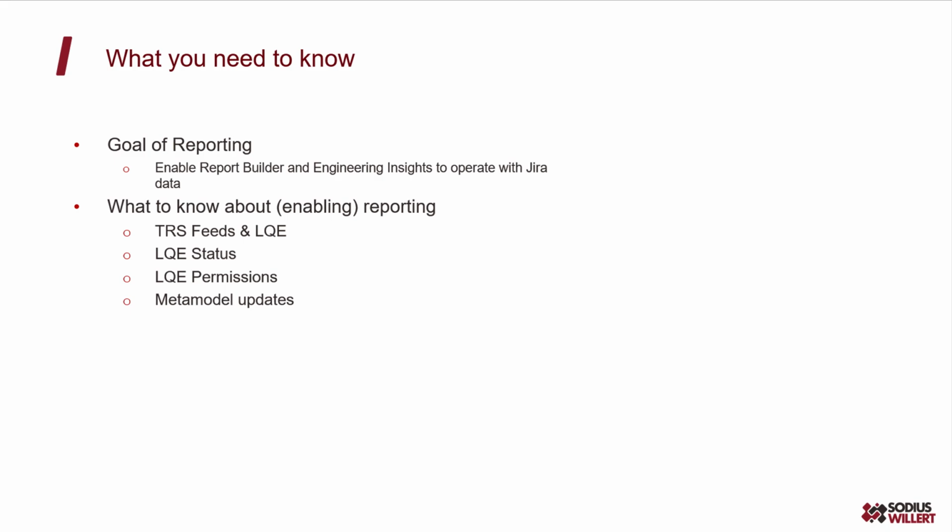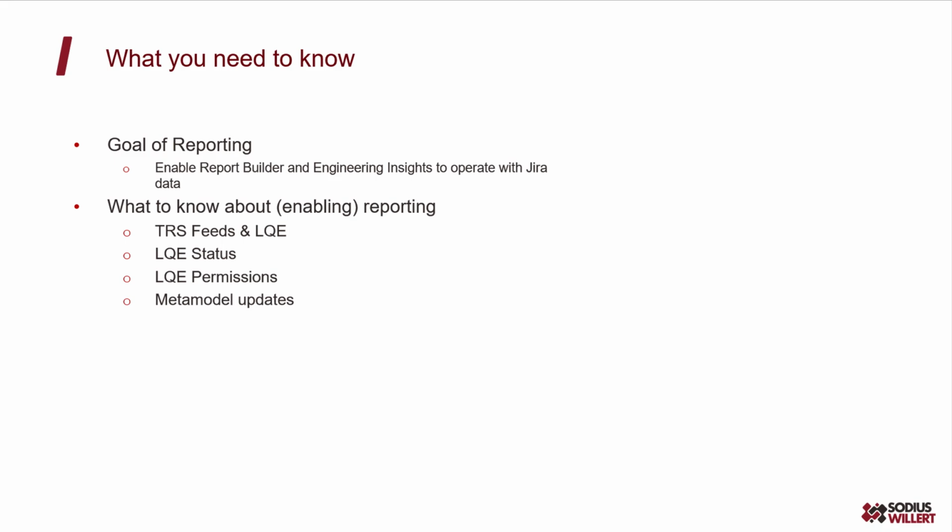So it's important to be able to pay attention to this information and understand that Jira is providing a TRS feed, LQE is consuming a TRS feed, and that's the basis for doing any of the reporting that we might do. Which also means that there's important elements of LQE that you as the admin have to pay attention to. What is the status of LQE? Is it reading that TRS feed correctly, or is there some enterprise issue that's intervened?